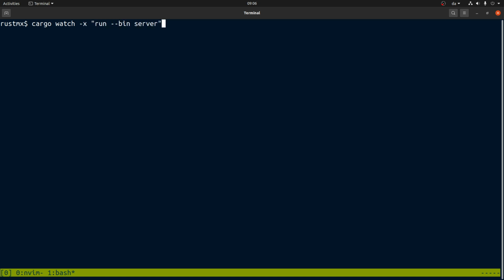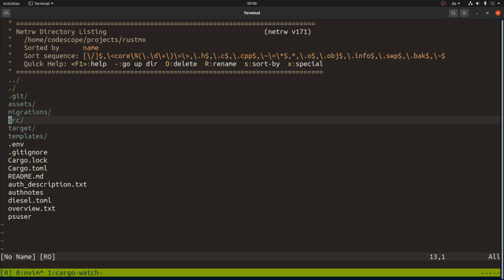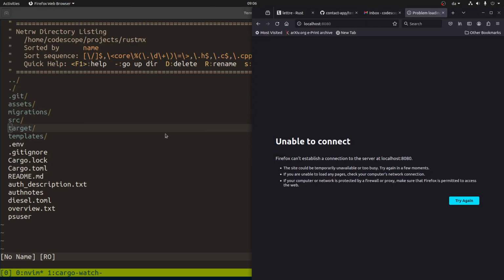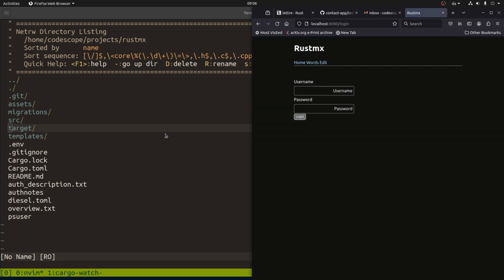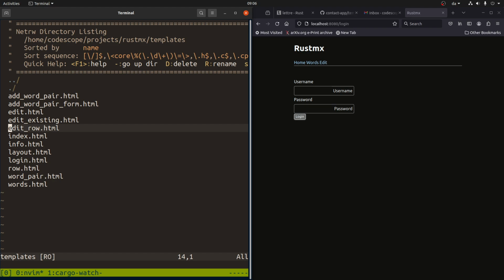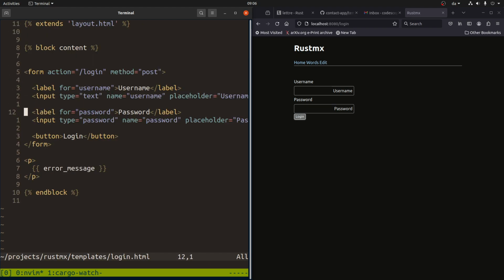Let's run the server. And let's have a look at the application. So here we are. We can log in now, but we'd also like to handle password reset and making a new user. So let's add something to the template that lets us do that.